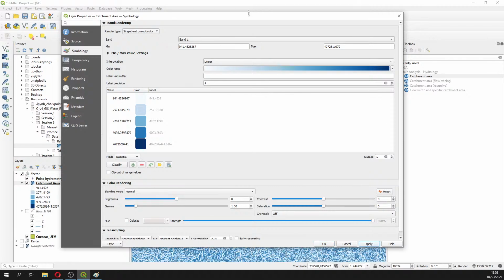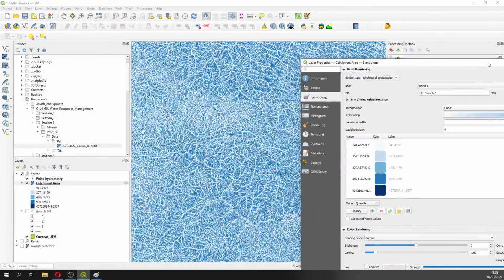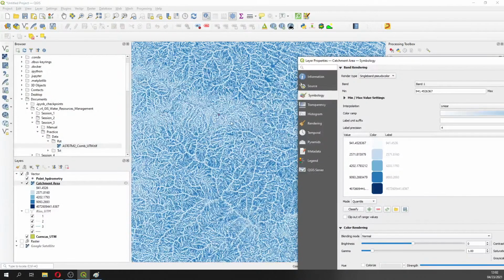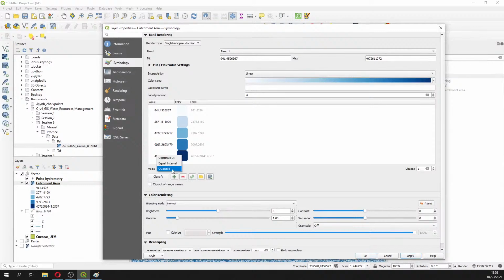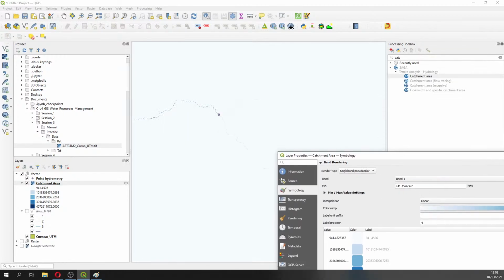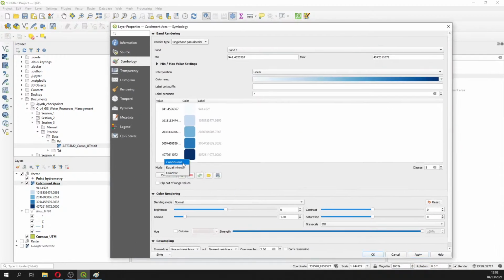If we apply here, this will show you all our catchment areas. Or we can do equal interval, classify, apply. Or we can do continuous, classify.